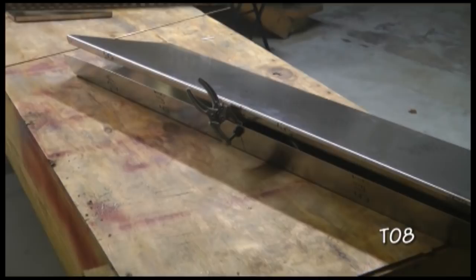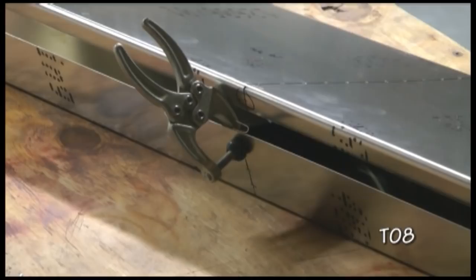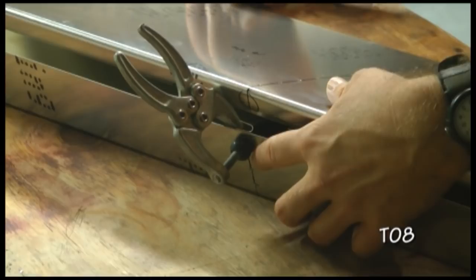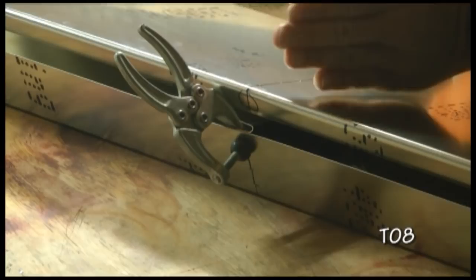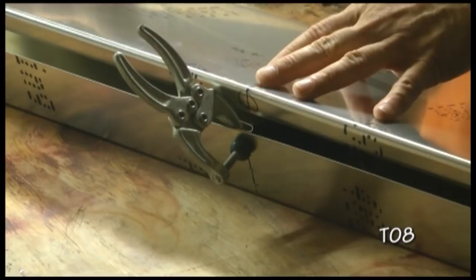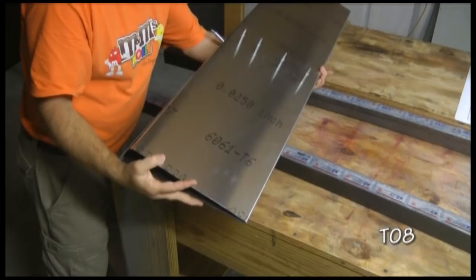One technique to help position the rib properly is to start with the short side and use a clamp. It's important that the rib be all the way tight to this edge and not slide down away. I looked for the line, clamped it, and drilled at least one hole and clecoed it so the rib is in position. You can use a hinge pin through the open end to push the rib into place. Then drill all the pilot holes into the rib all the way around.